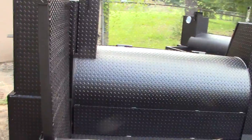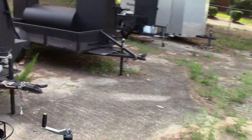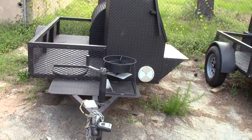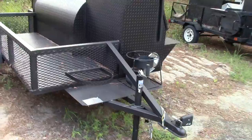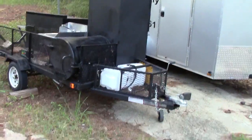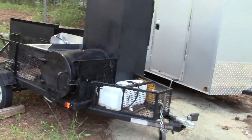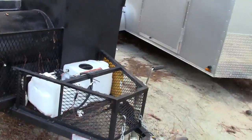Here is a regular Pitmaster we just built out — upgraded rims, stainless steel pipes. Here is our Tailgater, and our Tailgater Pro with the extra reinforced frames. We'll go over some of these later. And we just got in a catering special, which is a barbecue grill, sink, water, and deep fryer.